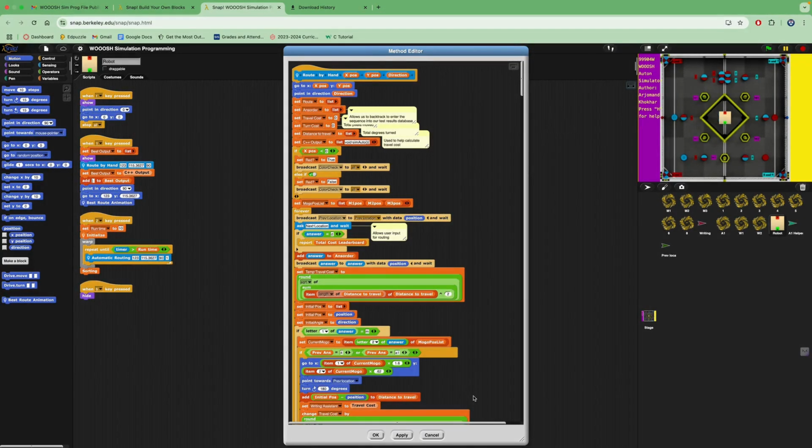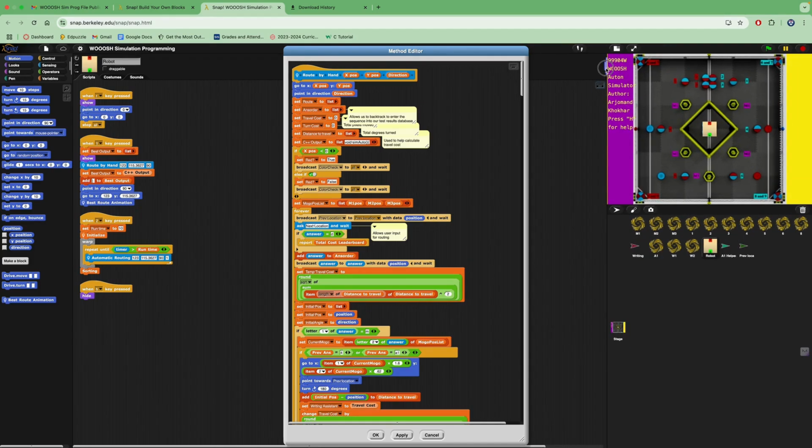What I'm showing you is our hand routing block. With this block, you can input a starting position and a starting direction, and all you have to do is enter what ring or what MOGO you'd like to go to, and it will find the route for you. So if I'm able to drag this over, you can see a little better.